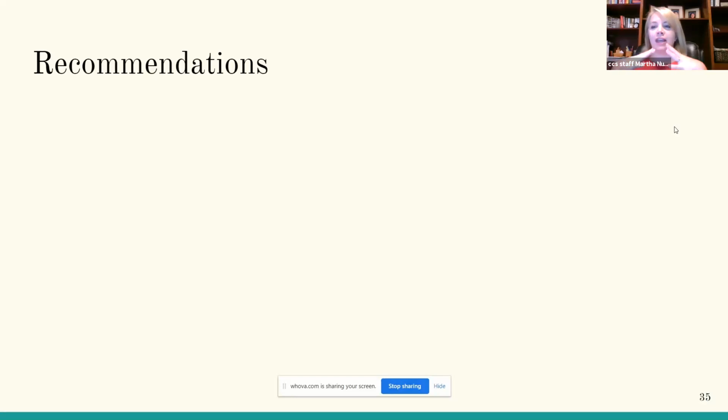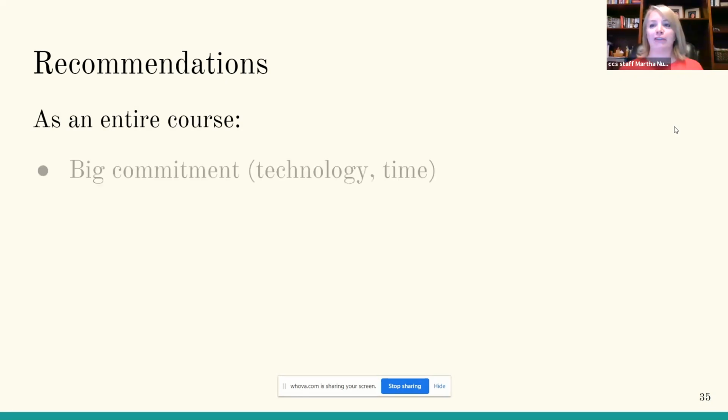Again, we chose a very large piece of the cake to bite off here. We really made a big commitment. If you were to choose to do the entire course, it's a very large commitment. Our recommendation would be to maybe spread it out over a longer period of time. However, because we found out in October, we had to take this certification by the end of December, and it was changing, we had to kind of go faster with our students than we would have normally liked to have done.